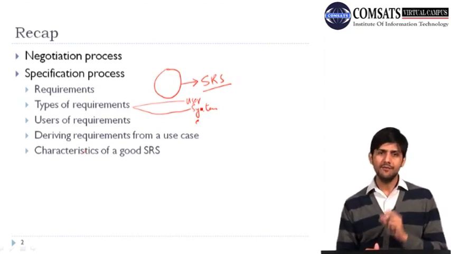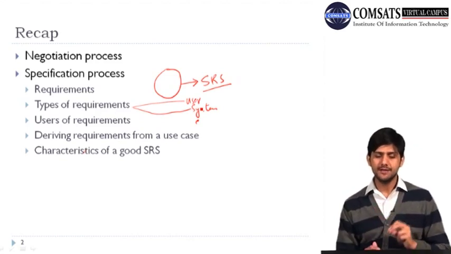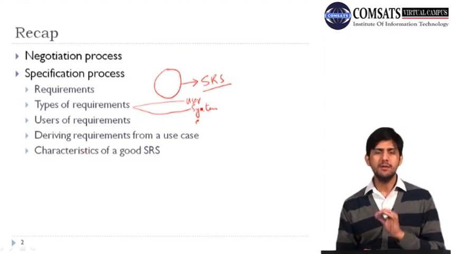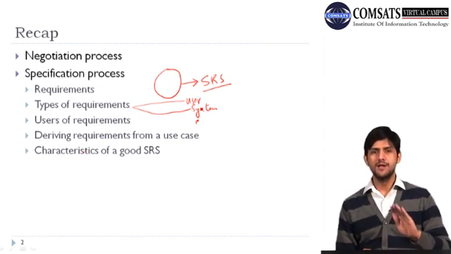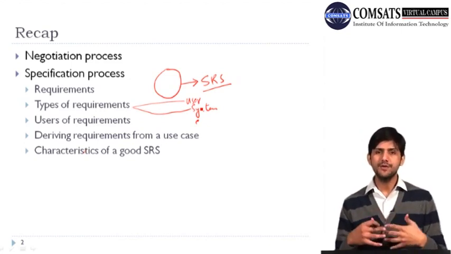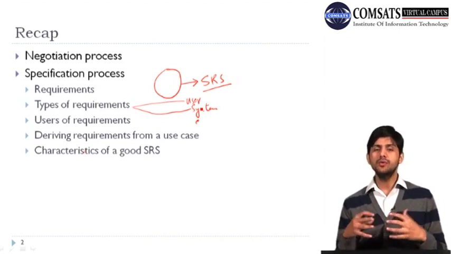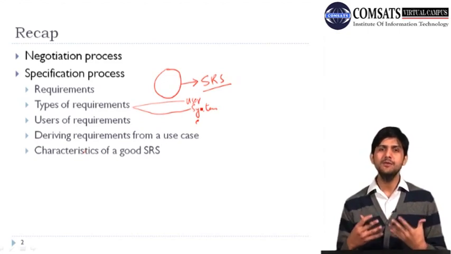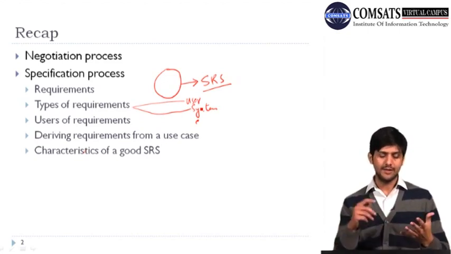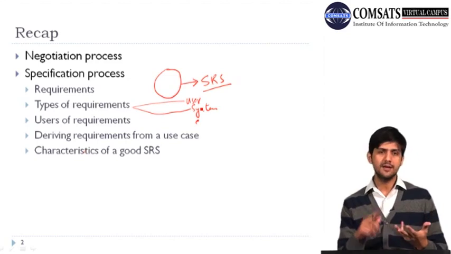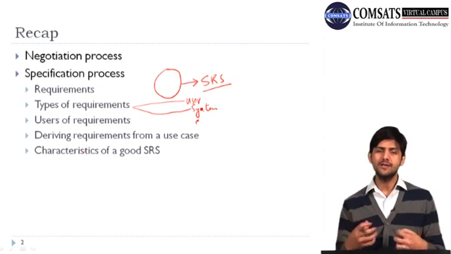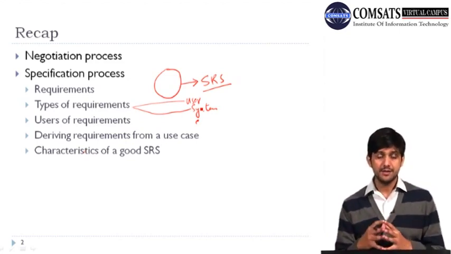This is something we emphasized in our earlier lecture as well: the software requirement specification document is written once, but it is used throughout the life cycle of the product. You write the SRS document first. That's why specifying requirements well is so important, because the person who writes it is not the only user of this document. All the designers, developers, engineers, the client, the project managers, all the people who have anything to do with this product, all the stakeholders, are users of this document.